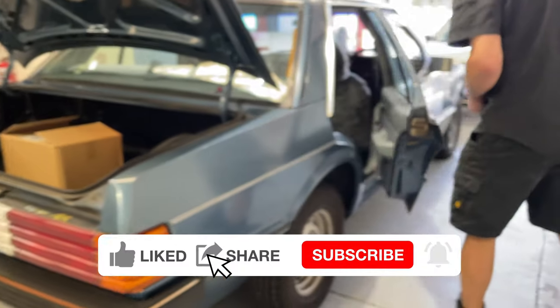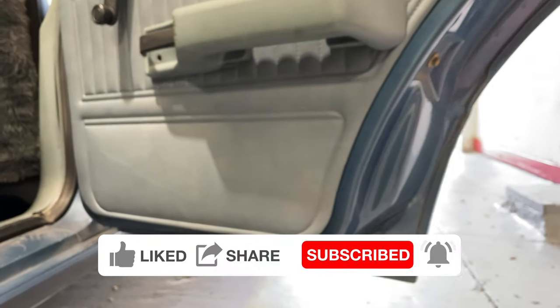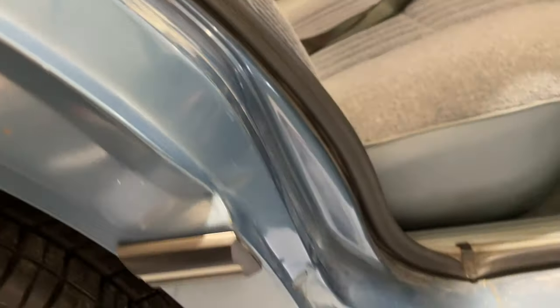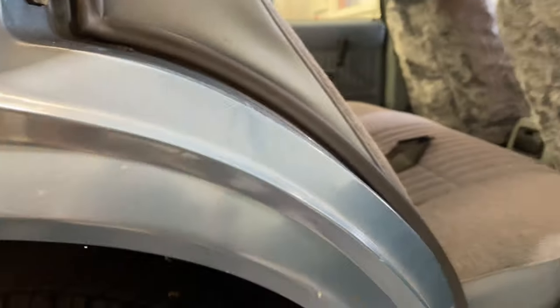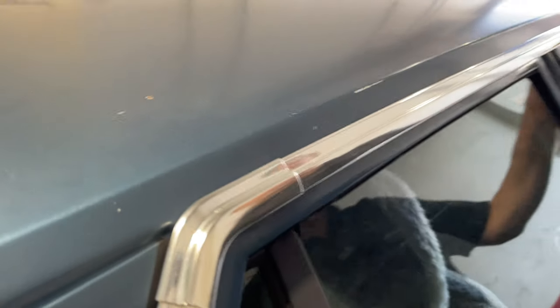If you have a look at the doors, they're super clean — no rust around here. The door frames are in extreme smooth condition. If you have a look at it, from factory I believe the mouldings were put on before they were painted, because if you look here, you can see where the masking line is. So if we repaint this car, I'm not going to remove these gutter moulds because I don't want them kinked at all — they're actually perfect.